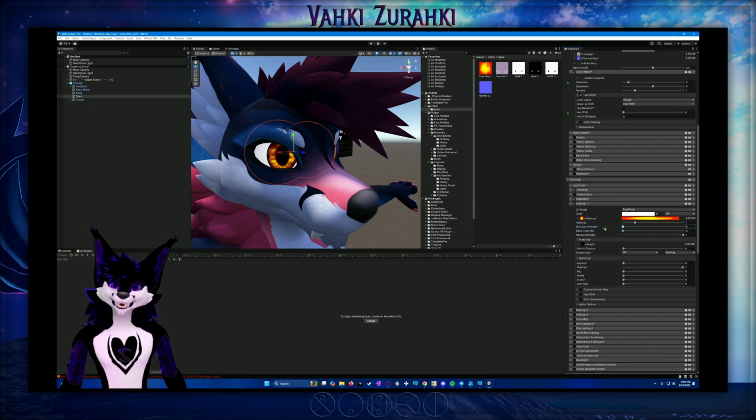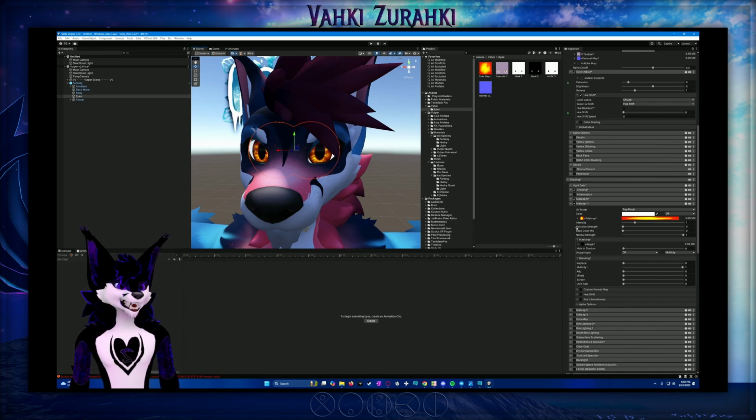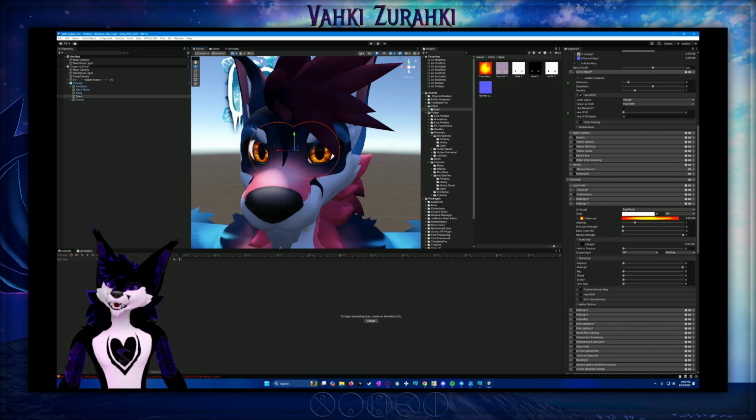And if you do not want emission, you could turn it off and you can apply more intensity strength to brighten it up. But emission will light it up. So if you're in a dark setting, your eyes will kind of pop. I normally apply an emission to my eyes just because I feel like it pops more on the avatar. But you don't want it a crazy amount.